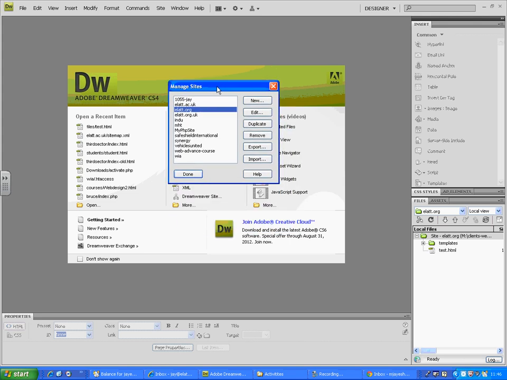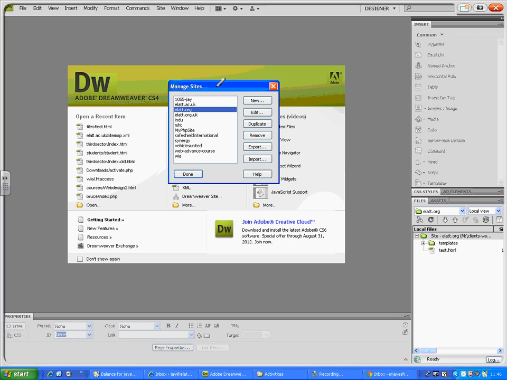which will open this little pop-up window, and you can see the Manage Sites will show you the list of all the sites defined by myself for different clients. All you see in this box is the label of the site, the name of the site. In your computers you will have a different list, because this list is only for this particular computer. So on your student computers or even at home, you will only see the list which you are defining for your machine, right? These are all local settings.